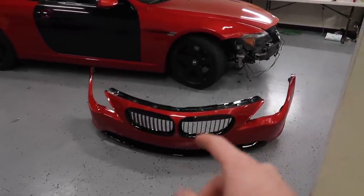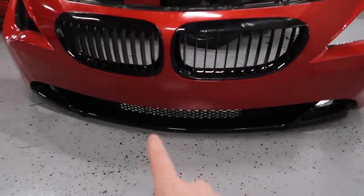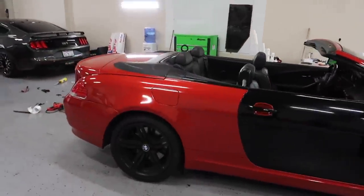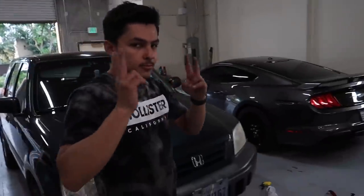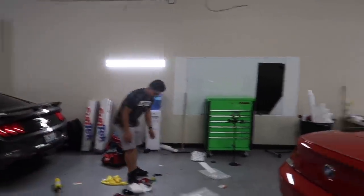Guys, so Junior just finished the bumper. He got that bottom portion in gloss black. I don't know if you guys can see that. He got the grills in gloss black. That looks insane. And pretty much the doors are kind of throwing off the car. But if you guys come on from the rear end, you can kind of see the image from right here. Oh my God, that looks so good. So shout out to Junior once again. And also shout out to you both again for fasting. He's the real one. So he was fasting with us to knock this out.